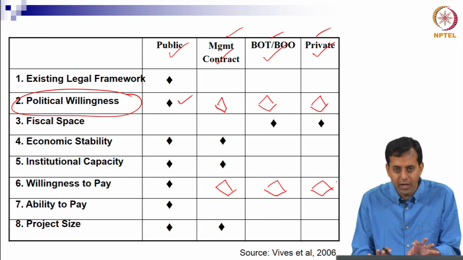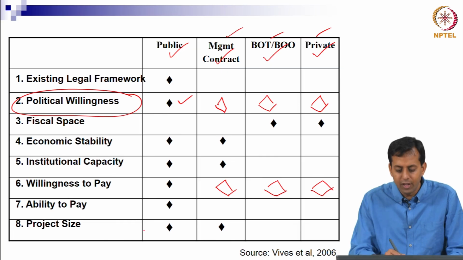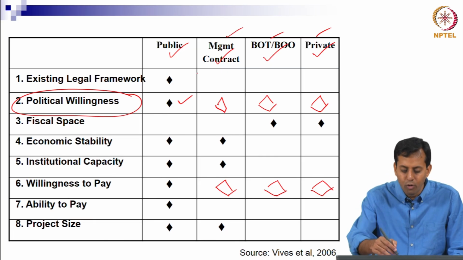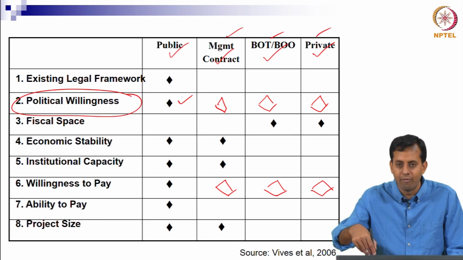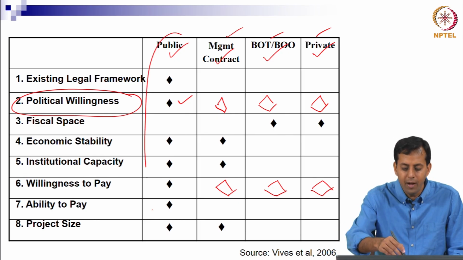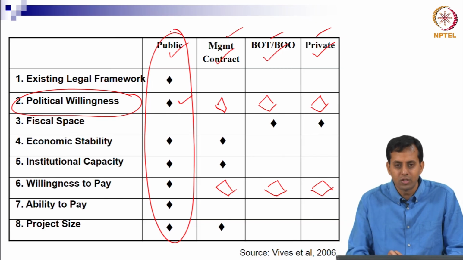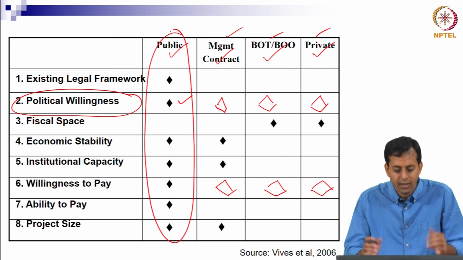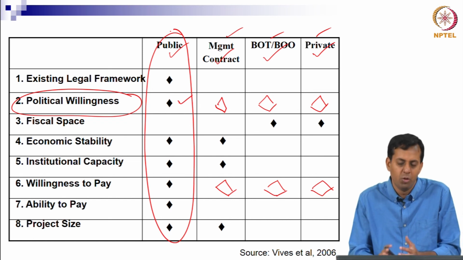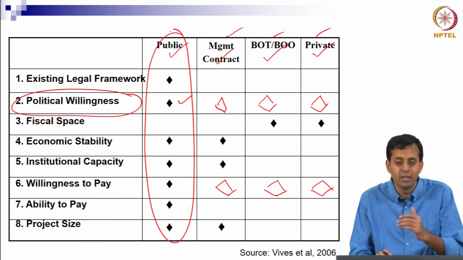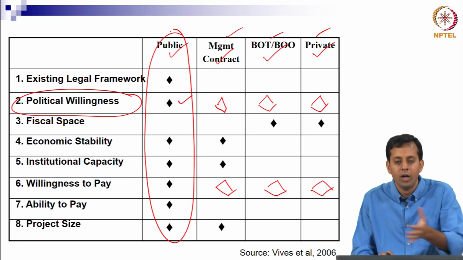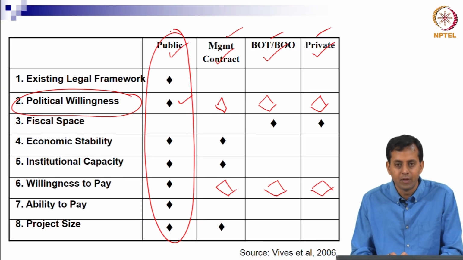So take your particular project, right, go through each of these parameters and figure out which of these modes are possible, and then you will find that each column will have a number of diamonds in it, right. So you then pick the column with the most diamonds as your best project choice. So in this case, the public column has the most diamonds, right. So you're probably better off doing this project in the public domain, on the public sector procurement mode, rather than in any of the other project delivery modes.